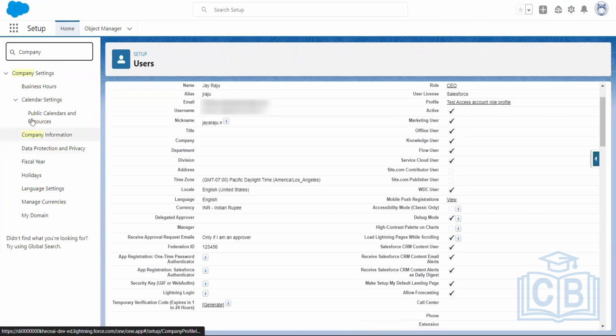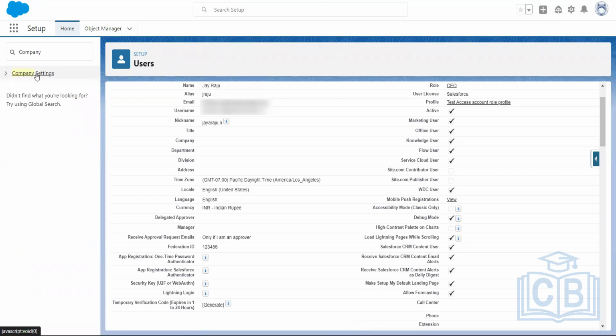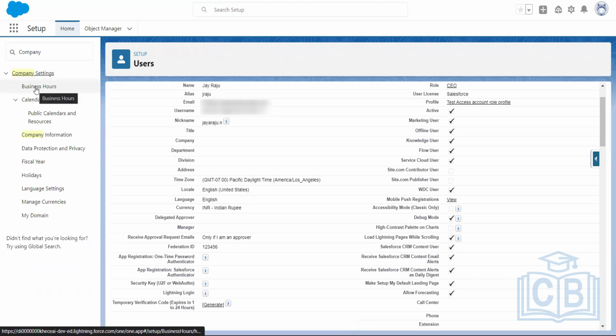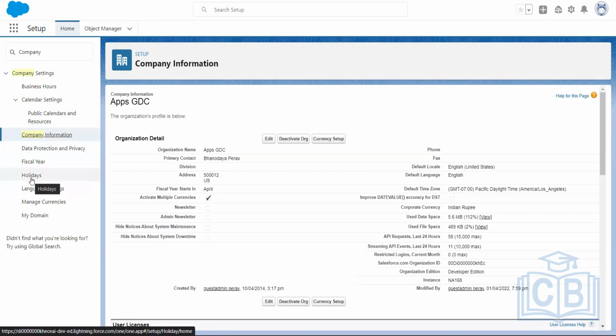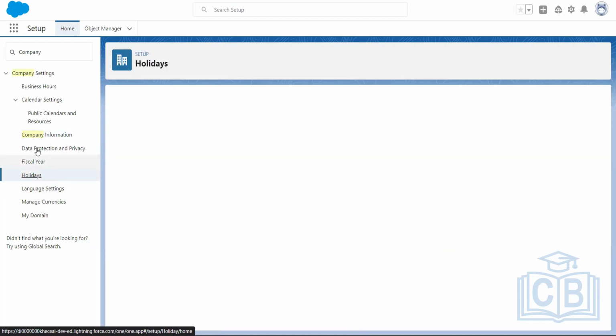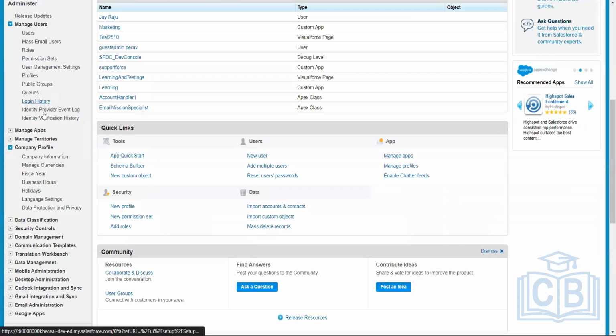So this is company information, called company settings. Business hours, calendars, these are all company settings. You can see this, right? Business hours and calendar settings, public calendars and resources, company information, fiscal year, holidays, and all the details are shown here. One of them is company information. Here you can see this is company information.